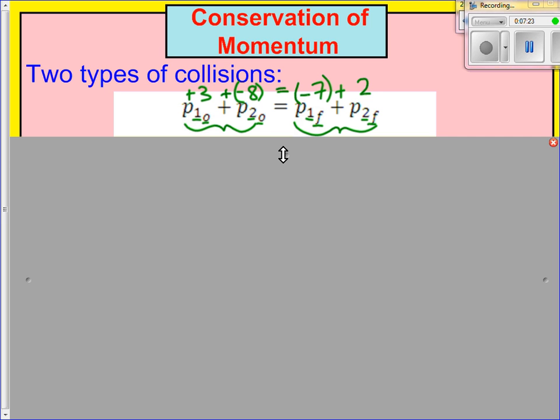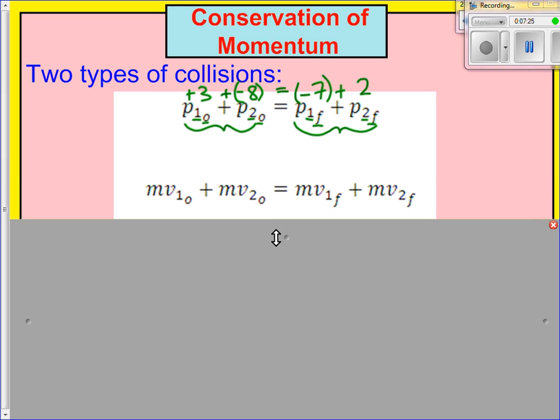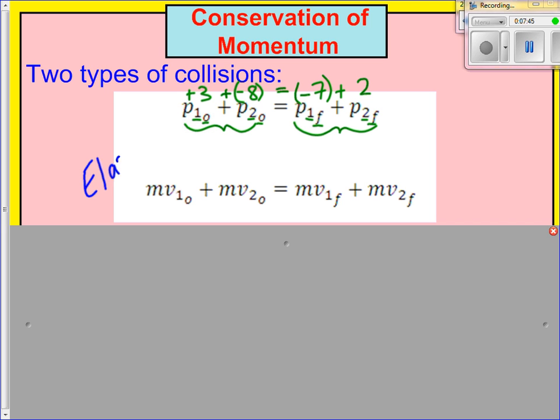Now remember, we learned that momentum is mass times velocity. And so you can see that the above equation with the momentum symbol just gets expanded to be included with the mass and velocity, but it's saying the same thing. So the momentum of object 1 initial plus the momentum of object 2 initial is just equal to what they are final. Now, this is the equation you will use if it's an elastic collision, because the objects are separate before and they're separate after. You know they're separate because of the plus sign separating the two.